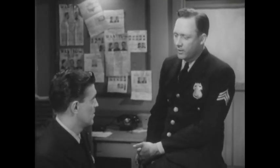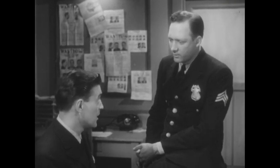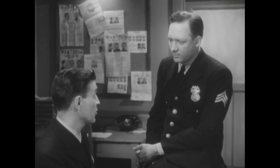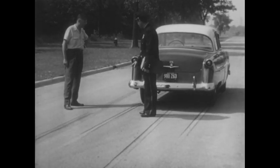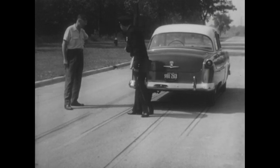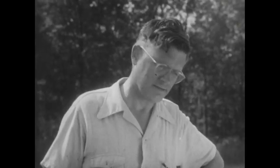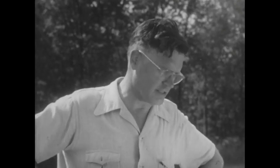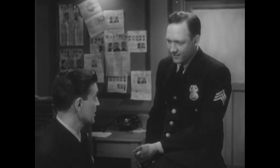Good enough. Did the test satisfy the driver that skid marks mean something? Yes, it did. Especially when I called to his attention that the test skid with his car at the same location at 25 miles per hour, the speed limit, was approximately half the length of the skid he laid down in an effort to avoid the pedestrian. You called this to his attention? I sure did. What'd he say? Well, the first thing he said was, "I'm a son of a gun," only he didn't say gun. From the way he talked, I'd say he'll probably plead guilty, especially if the pedestrian makes the grade.